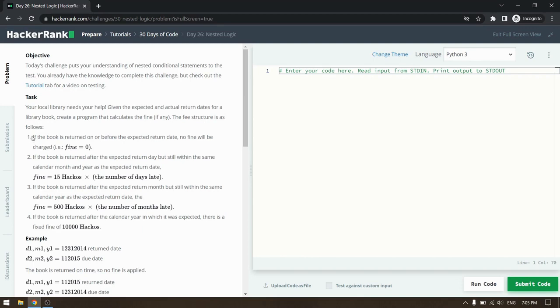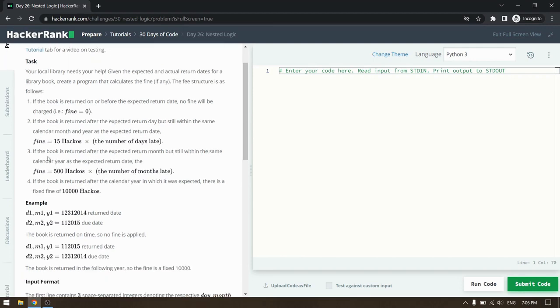If the book is returned on or before the expected return date, no fine will be charged. If the book is returned after the expected return date, but still within the same calendar month and year as the expected return date, then the fine will be 15 multiplied by the number of days late.